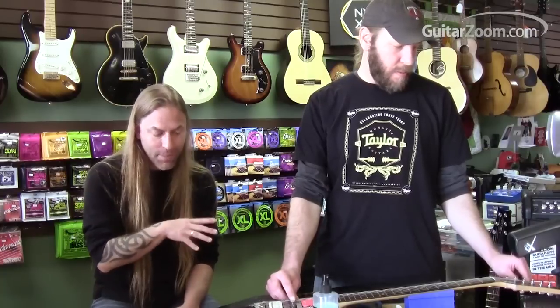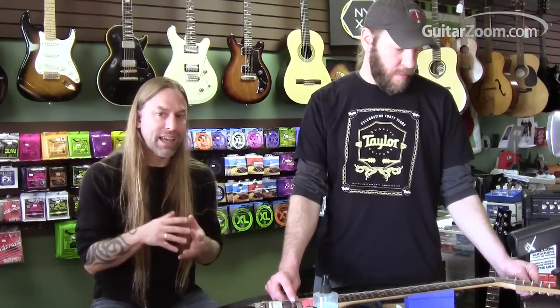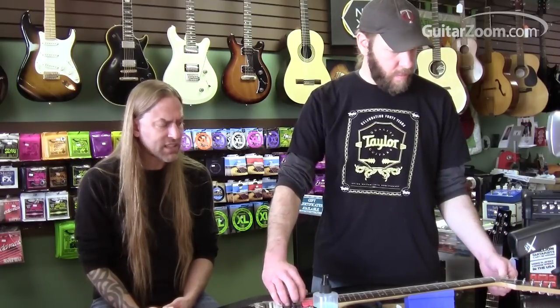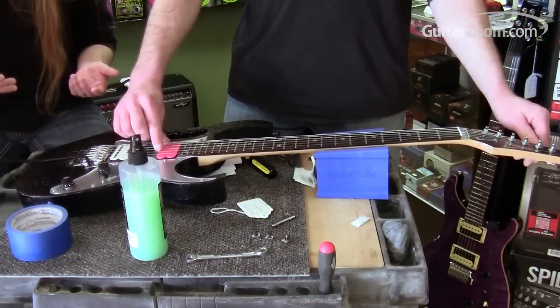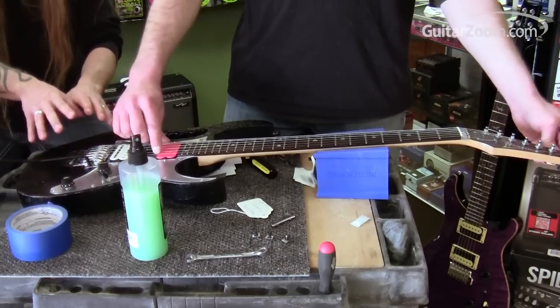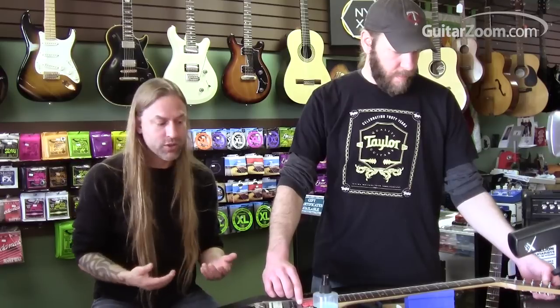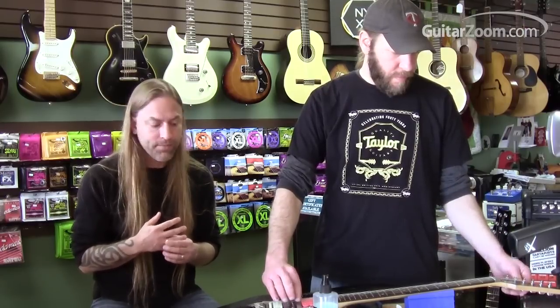Now, what's really important about what's happening with all of this is we are taking into account that we are changing the strings with the same gauge string that we had used prior. And even, if you want to get technical, even the same brand is going to make a difference. So we're putting a set of 10 gauge strings on here. If he was putting a set of 9 gauge strings on here, this is all going to need to be readjusted. And that's a conversation for another time. So just understand that if you want to save yourself some time and some headache, when you go to change your strings on a locking tremolo, floating tremolo system, use the same brand and the same gauge, and your life will be a lot easier.